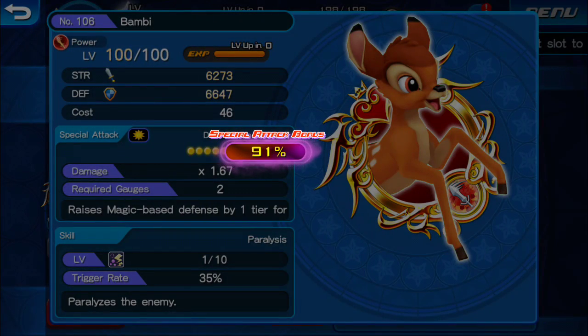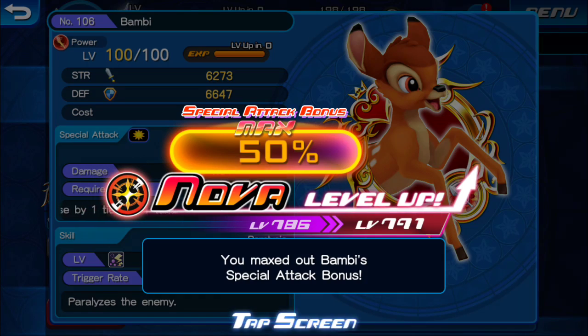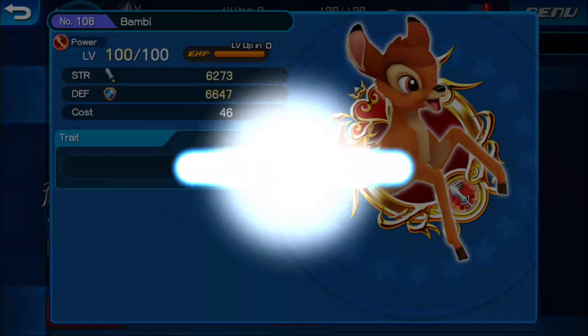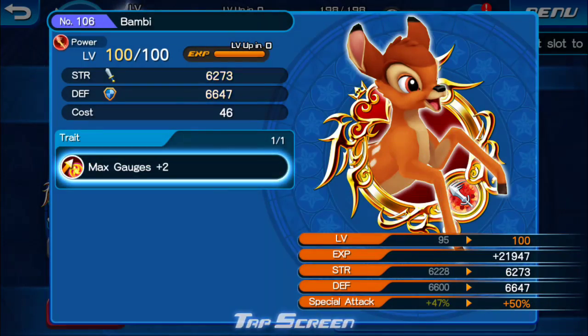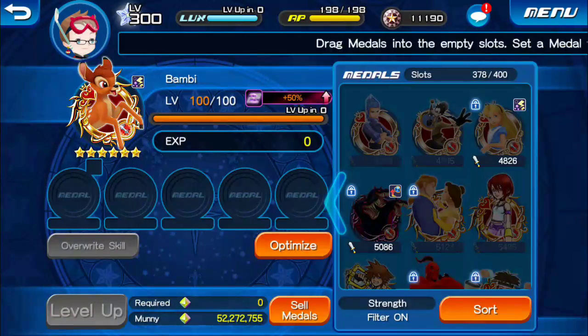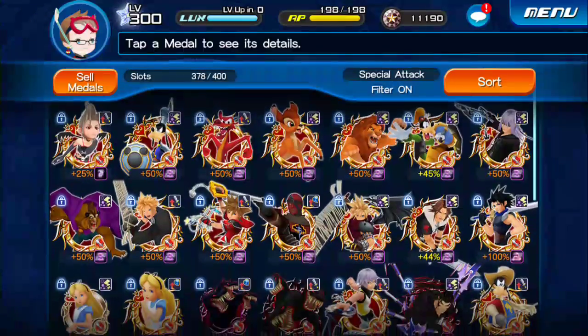We're hoping for that 50. Probably won't get it, but it'd be pretty great. Oh my god, there it is. 50%. Boost up that Nova by 5. Getting closer to 800. Give ourselves a trait. Max gauges plus 2. Probably will never use Bambi ever, but that's not a problem. Alright.